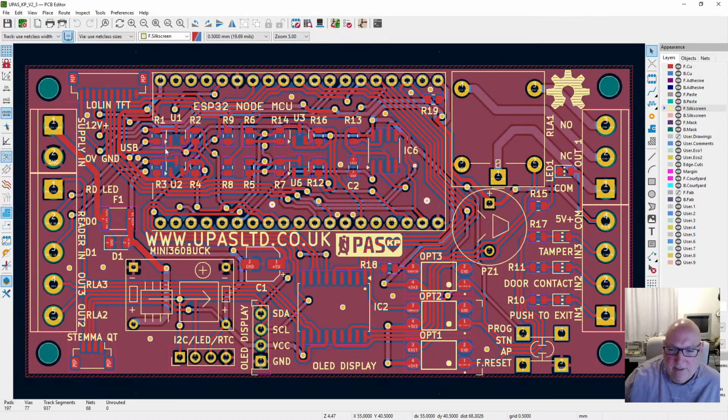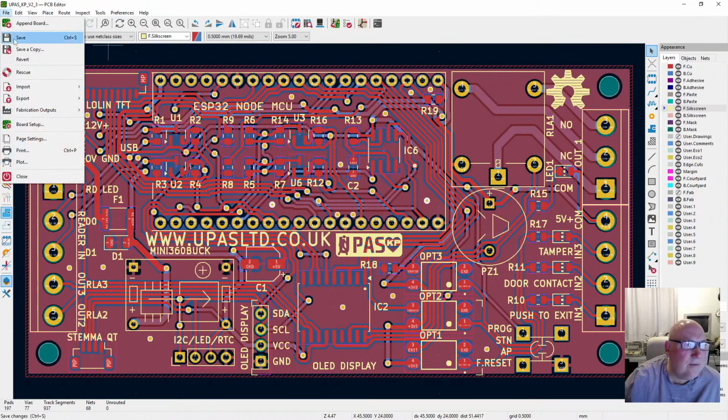It was originating in Eaglecad. And anyway, what I need to do is bring over the LED footprint and this bit. So what I'm going to do, rather than start from nothing, I'm going to save it as. So we'll save a copy.